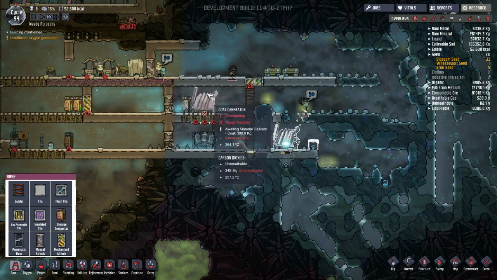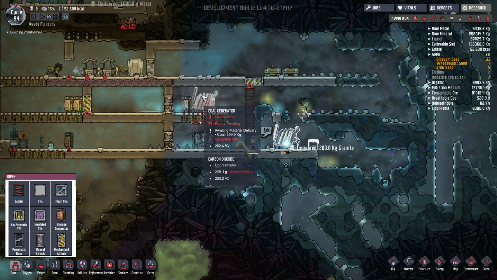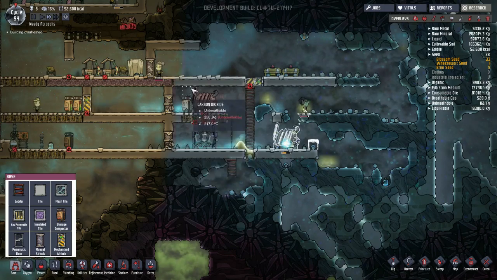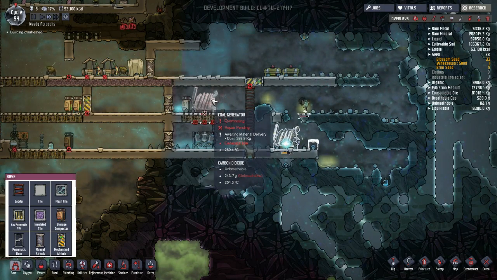Yeah, I mean, I could use the hydro fan, but as somebody pointed out, I really have poor clearance here, so the superheated carbon dioxide that's coming off of the coal generator is always going to be trapped right in the space next to it. So it doesn't really give it a chance for that heat to dissipate anywhere.